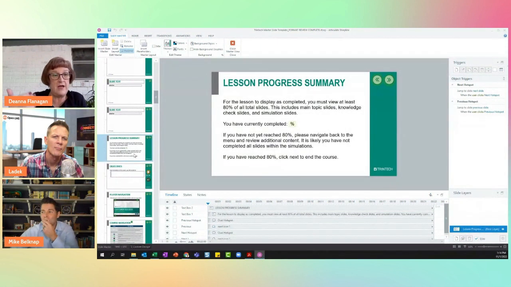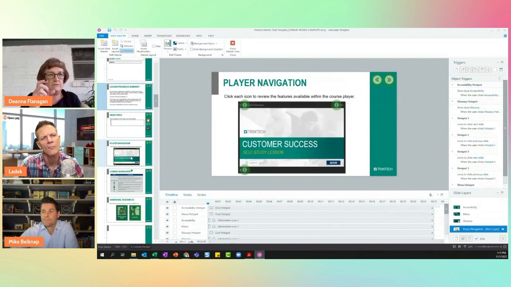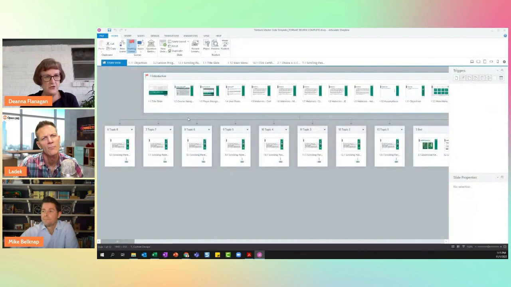So a lesson progress, assumptions, objectives, a navigation slide, what the icons mean. Those are all the different things that you're going to use in each and every course with the layout all set up. And then when you go into the template and you pull a template to start a new lesson, you'll apply the appropriate layout that you need to your slide.